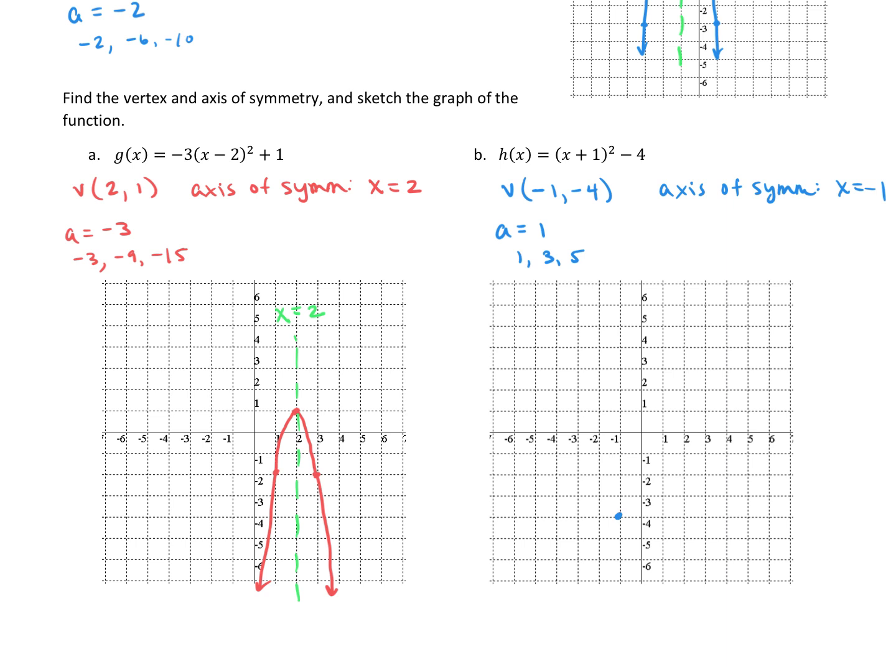Now our 1, 3, 5 pattern: up 1 to the right 1, up 3 to the right 1, up 5 to the right 1. Let's get our points on the other side of your axis of symmetry. These points are all symmetrical across that symmetry line, so that's why we like to draw it in. It's a very important part of what we're talking about here, and that is x equals -1. There, look how quickly we just graphed 3 functions in vertex form.